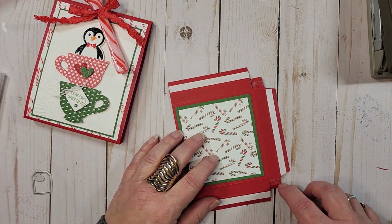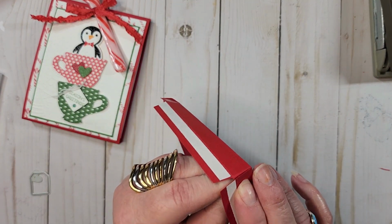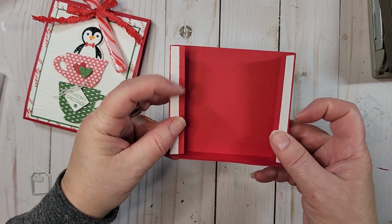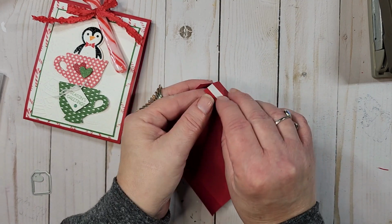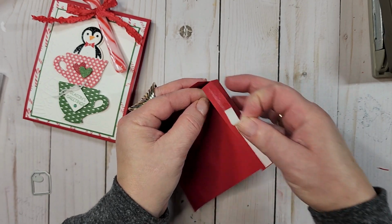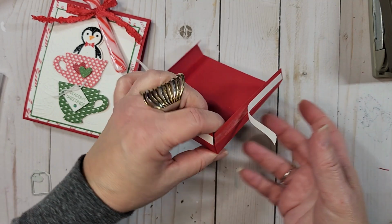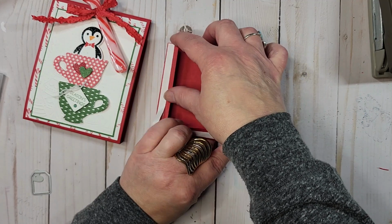Okay, so I removed the backing from the tear and tape on the tabs first, and then I'll just build up my little box like so. And then I'm going to fold my sides in, and then I will fold up my bottom. So I will remove part of my tear and tape. Here, don't take it all off yet, just take some of it up. Like so. And fold in your sides.